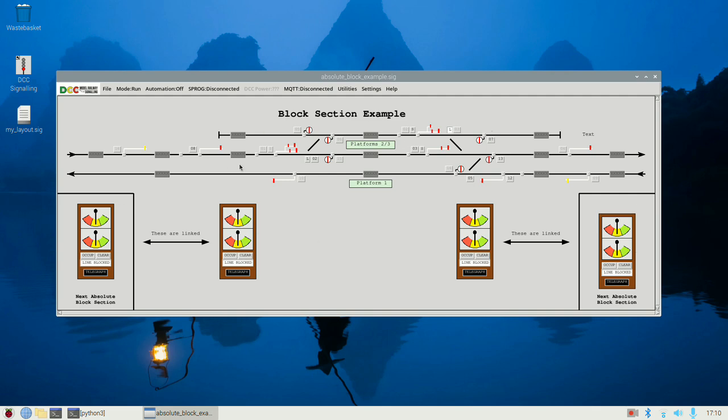So the interlocking of the signals and the points is pretty much as in my previous videos, but the difference here is the outgoing signals, the block signals controlling access out of this block section to the next section, are interlocked with the block instruments. So, for example, I cannot set that to off until the signaller in the next block section sets the line to clear. So we'll just demonstrate that now. Set the line to clear.